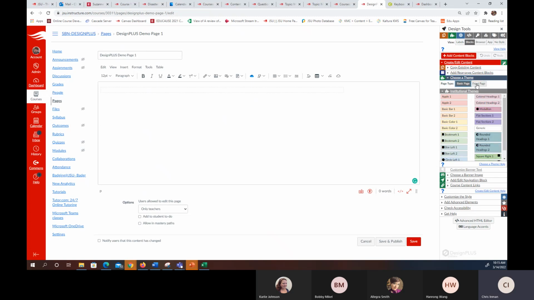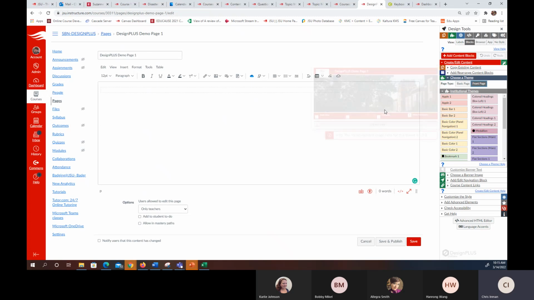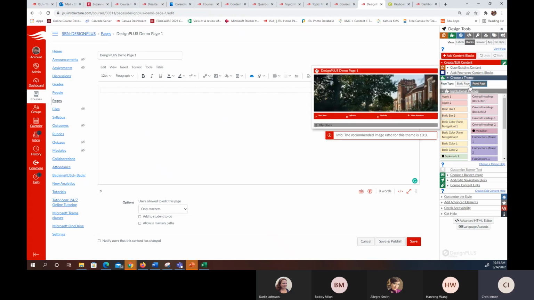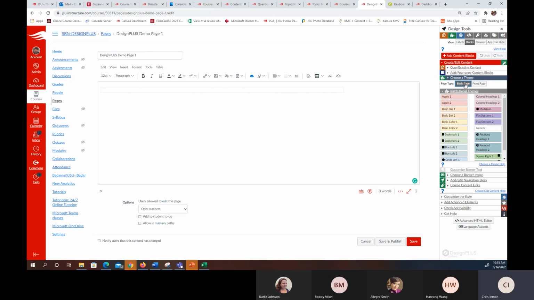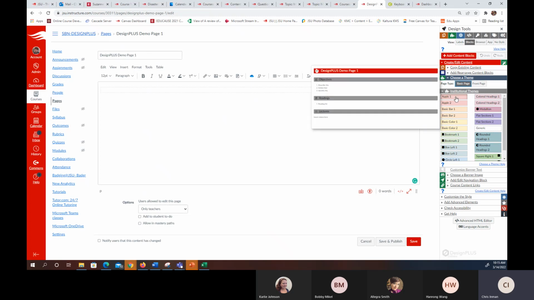And the main difference here is that if you choose front page, then a banner image across the top and some navigation icons are added to the top of the course. So as an example, here's basic page, and then here's what Apple One looks like without it, just a regular page.